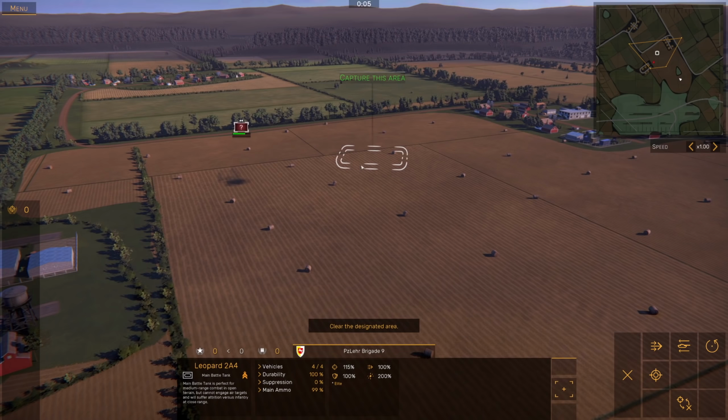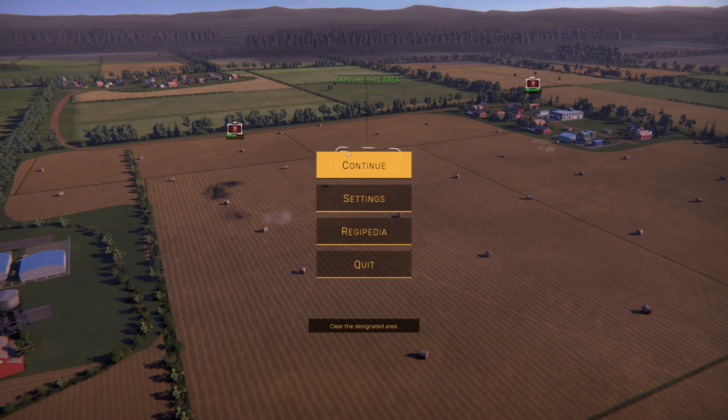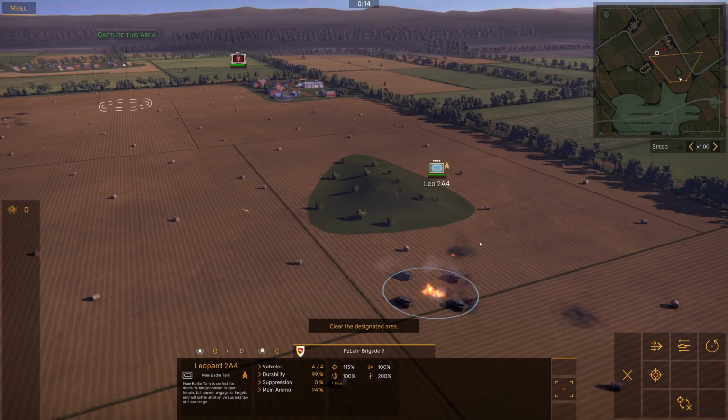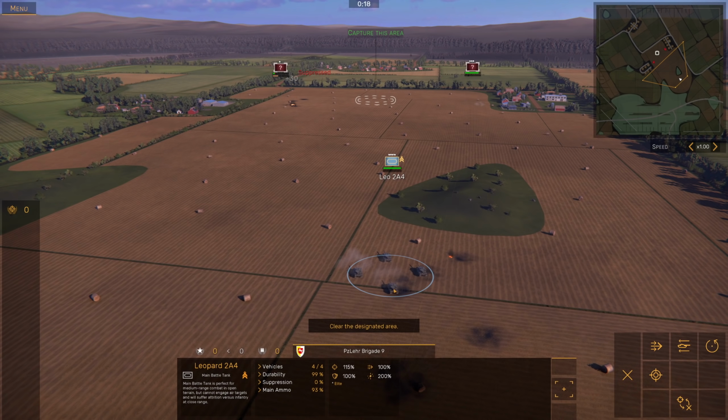Today we are taking a look at the playtest for a game called Regiments. Regiments is a real-time tactics Cold War era strategy game in development and being published by Microprose. Microprose, pretty much everything they touch is gold. I'm a huge fan of the studio, of the publishing company. They make all sorts of badass games I'm looking forward to that are coming out in the near future.